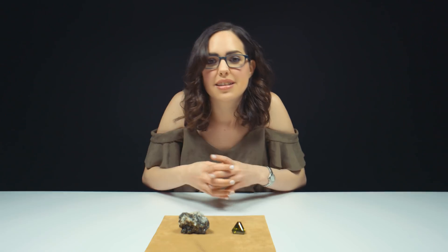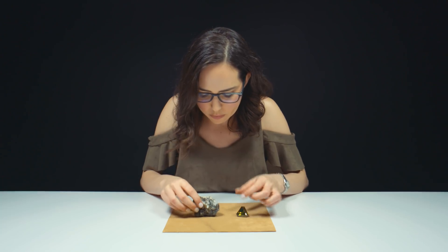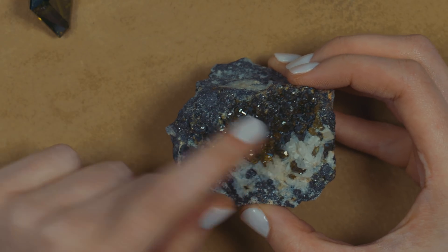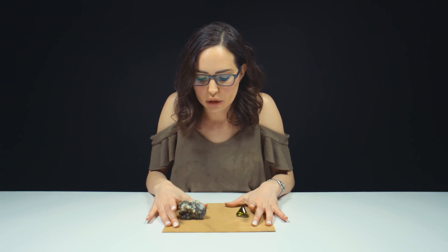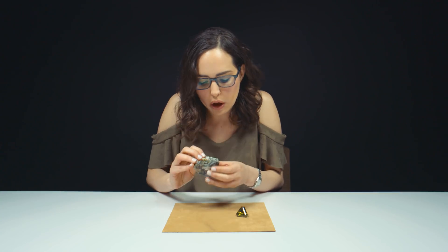I want to be allowed to touch gemstones again on this unboxing show. Today I cannot drop anything, even if it is hot — sorry, Snoop. We've got two specimens right here. First of all, we have a mineral specimen, and you can see the spellerite right there. Those are rough stones — nothing's been cut. I've always loved having mineral specimens here on the show. It's fascinating to see the crystal structure and the host rock. This is a really cool piece.